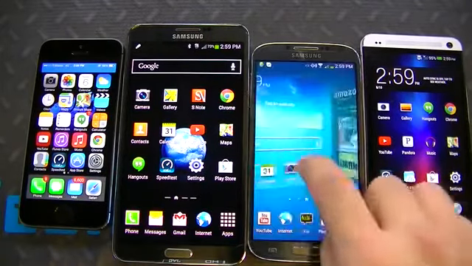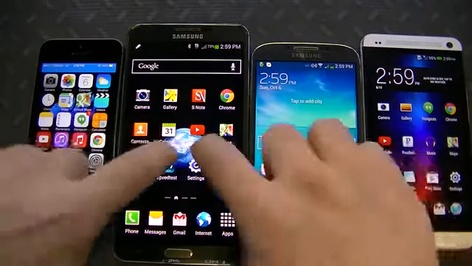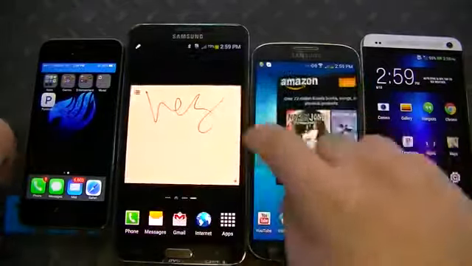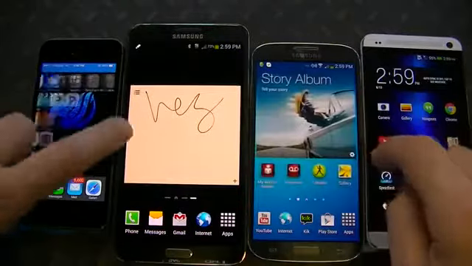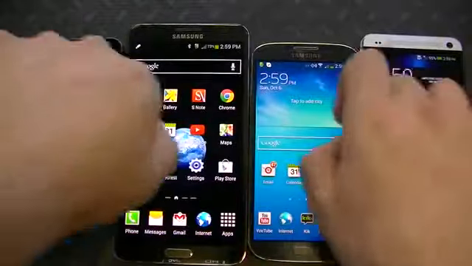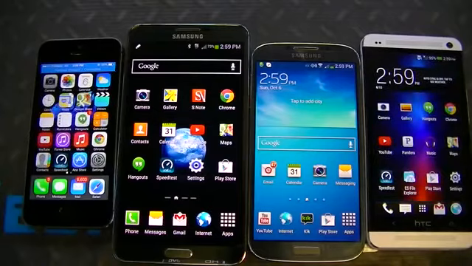So in any case, all three of these devices are powerful, they're fast, super smooth, super fluid operation. You can see right there by just panning through screens, it's fast. All of them are literally immediate to your touch. There's no lag, there's no slowdown, and we definitely like that about all these devices. So what makes them different from one another? Well, there's quite a few things.